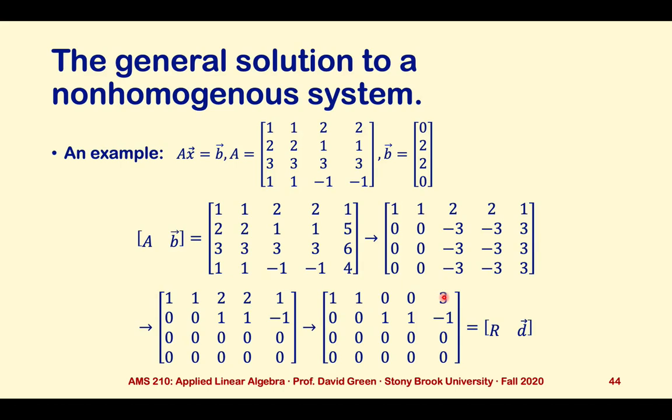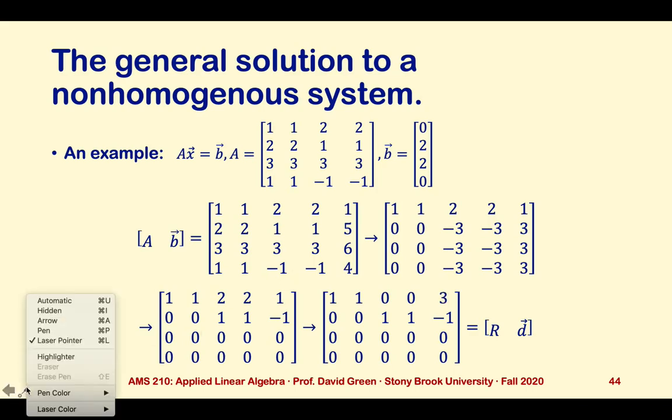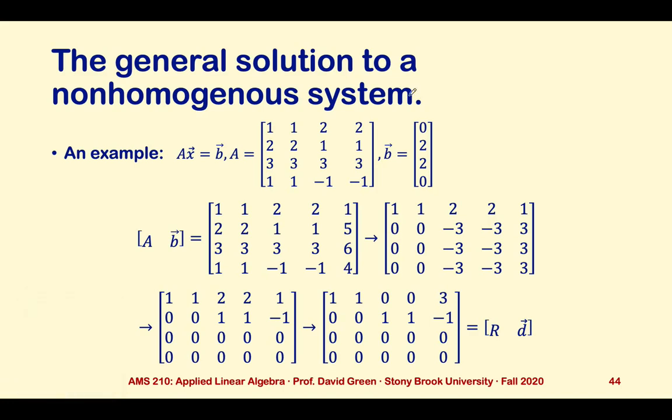So let's take this example here, where I have the wrong right-hand side here, I apologize. I have it right in the augmented matrix, but this is incorrect. This should be 1, 5, 6, 4. If we have this system of a coefficient matrix A, right-hand side b, how would we find the general solution to this? Well, start with an augmented matrix, carry on Gaussian elimination.